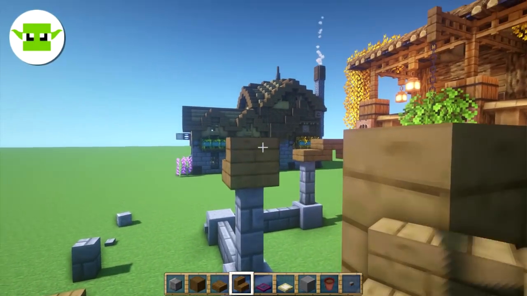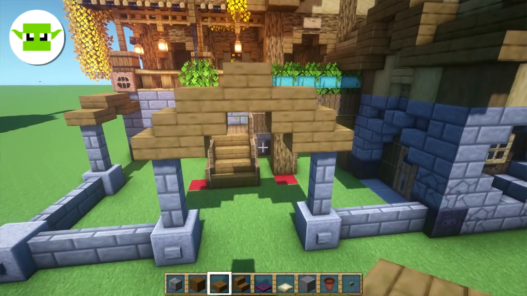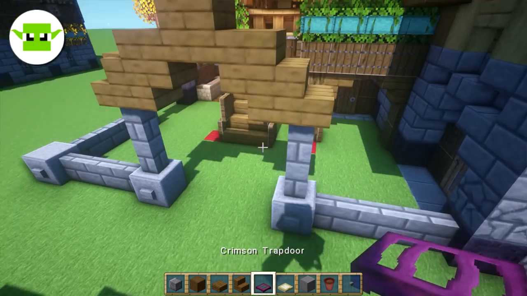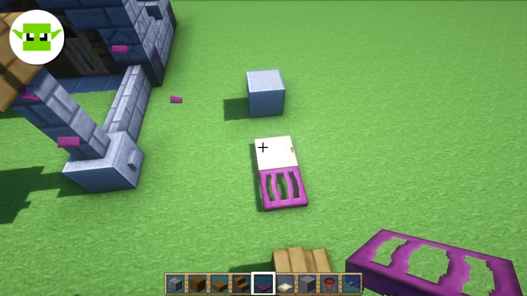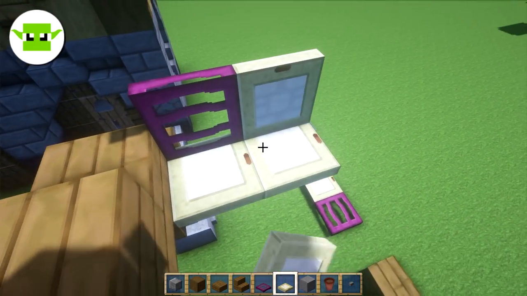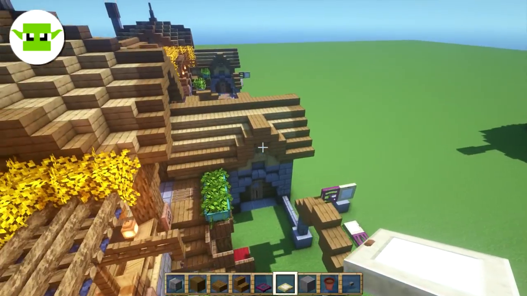Spruce stair, upside down, and the rest of it is just simply some spruce slabs, just like so. And then what I did with the crimson trapdoor, where did I put that? Somewhere like that. This is to represent kind of a signpost, bit of a signpost like that. And there we go. That's pretty much the build done.